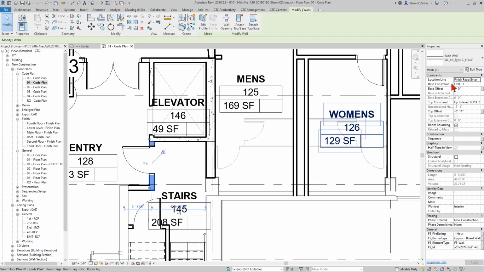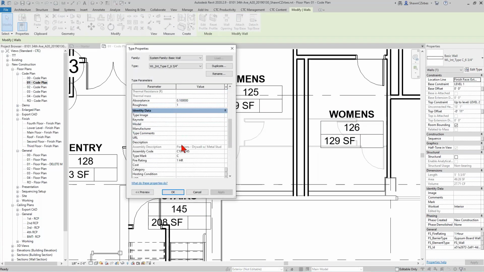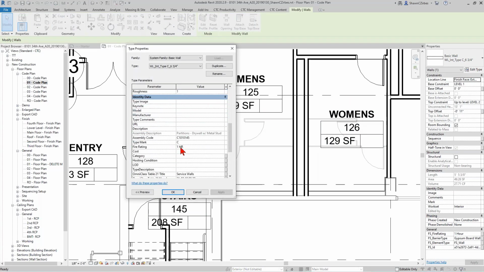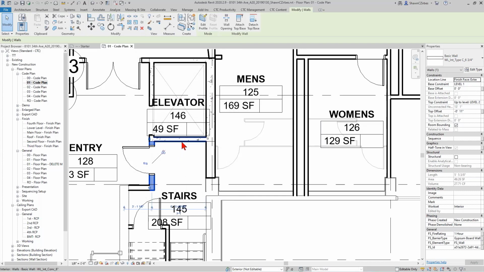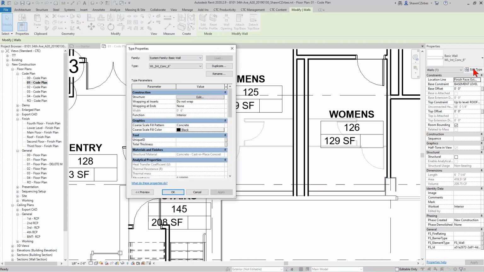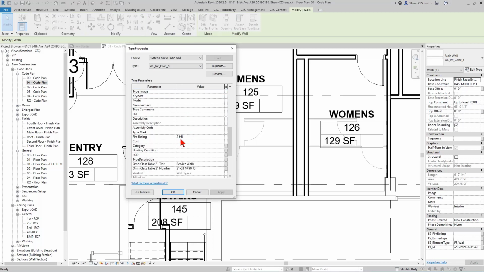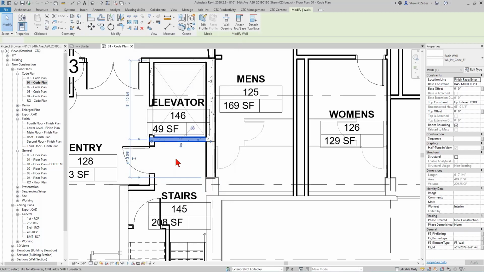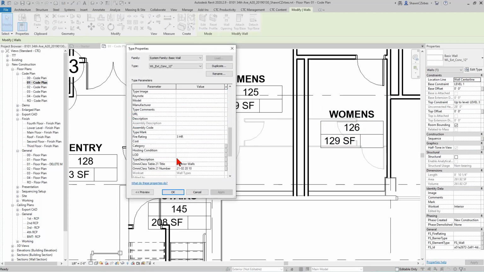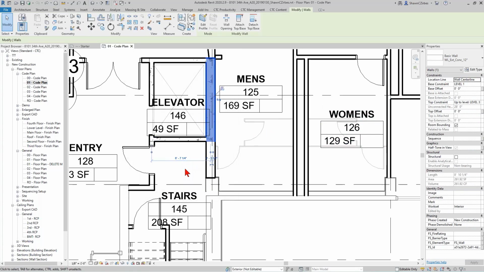This wall here is a 6 3/4 inch wall assembly, type C wall. If I go take a look at its type definition, it is listed as a 1 hour fire rating in this case. These walls surrounding the elevator shaft are a different type of wall, a concrete wall. In this case, they are listed with a fire rating of 2 hours, just given how I've set this up. And I believe this back wall here is probably listed as a 3 hour wall. Yeah, it looks like that is what that is.